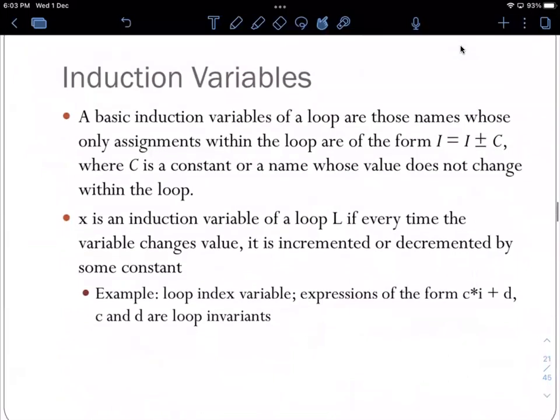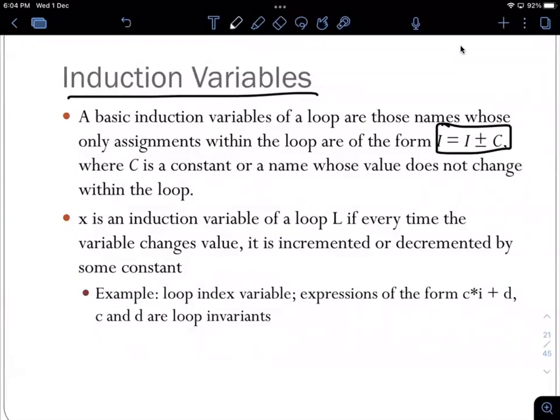Next, another way of improving your loops is by detecting something known as an induction variable. These induction variables are variables that you use in loops where the way in which the value changes is of this format: I is I plus or minus C. C here is going to be a constant.